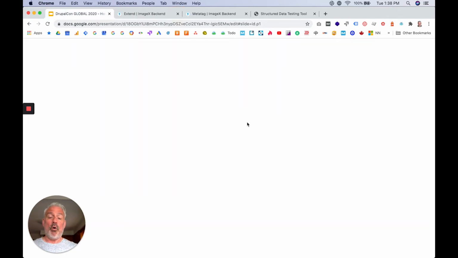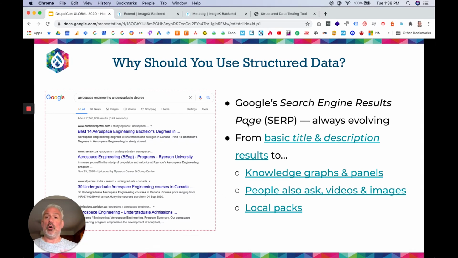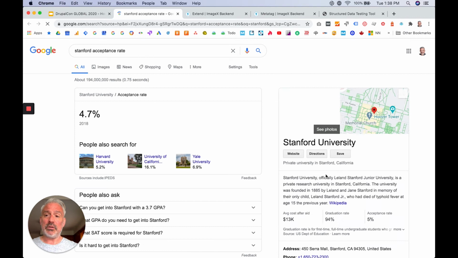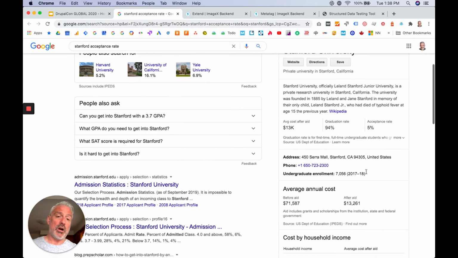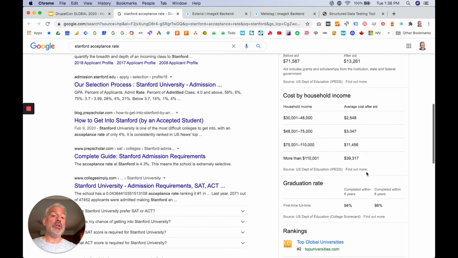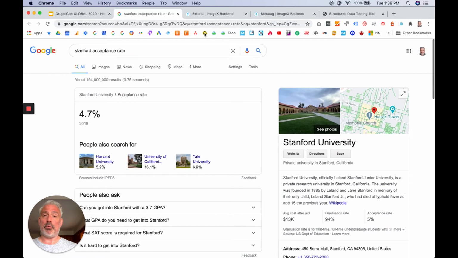So basically, over the last couple of decades, Google has continued to evolve their search engine results page. Their goal and their mission is to make the search experience the most relevant, most useful, and most personalized experience that they can. Another area that is going to be important to think about and look at is the knowledge graph, which is this block of content up here. And then also the knowledge card, which is this information down here. So this is a great place to start to get visibility for your organization and for your brand.